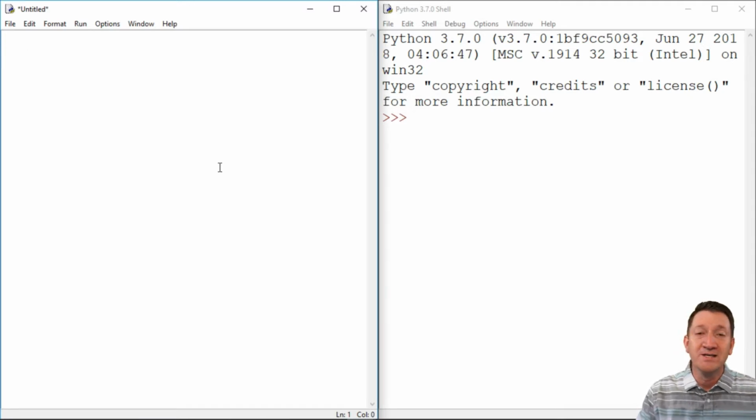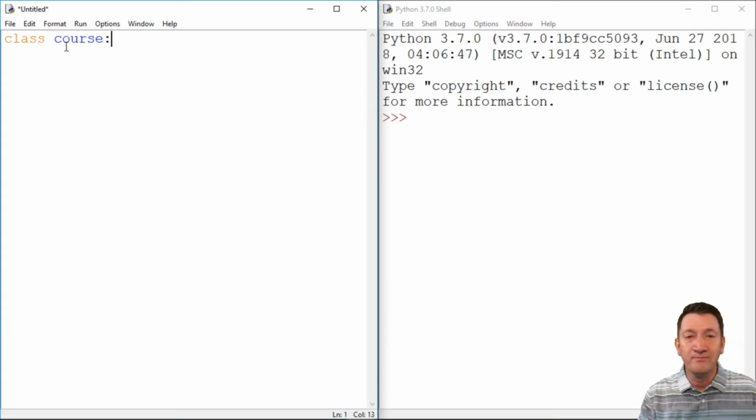Take a look. So first step when you create a new class is you've got to define it by its name. But you know what? Even before that, we have to use a keyword to identify that new name as a class. So inside of my new document, I'm going to use the keyword class, and I'm going to give this new class a name. I'm going to call it course, colon. And that's really it. Right there, I have now created a new class called course. Now, it doesn't do anything. We haven't defined anything beyond just defining the name.